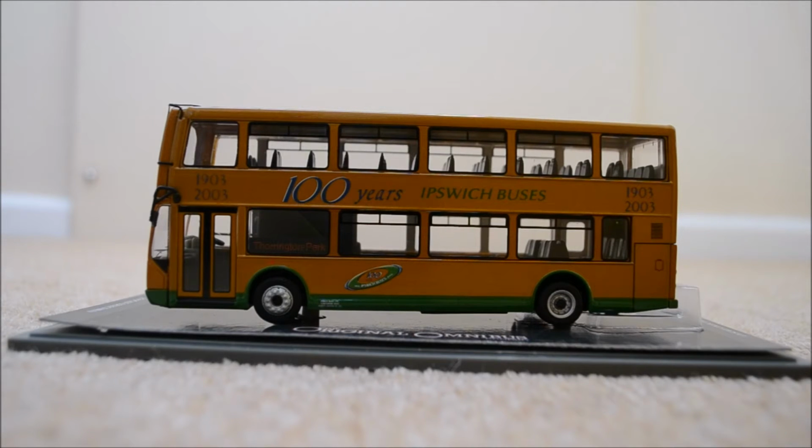This bus is an East Lancs Myllenium Lowlander. Probably one of my most bought buses ever. I'm always buying these, I don't even know why. I just quite like them, although I've never been on one. NCT or Trent Barton don't have them, so I don't actually know. But this is an East Lancs Myllenium Lowlander in the Ipswich Buses Centenary livery, clearly celebrating 100 years of Ipswich Buses.